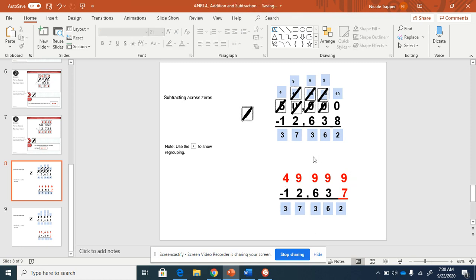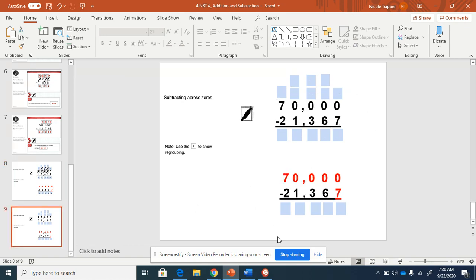So if you easily would like to subtract, you could change the number that is across the zeros. You could subtract it by 1 and subtract the second number by 1 to make it equivalent and still get the same answer without having to do all those regroupings. You will try to do that on your next problem.